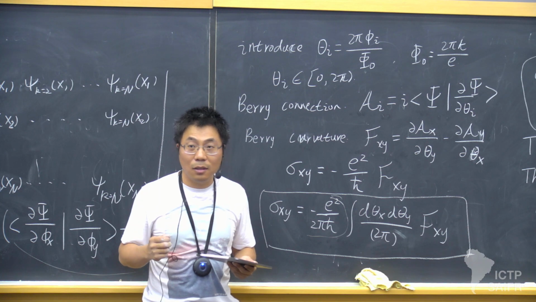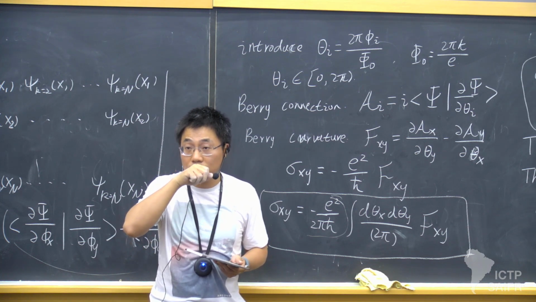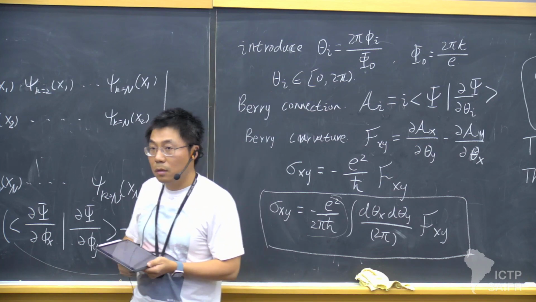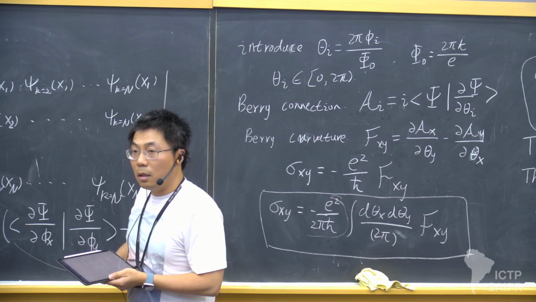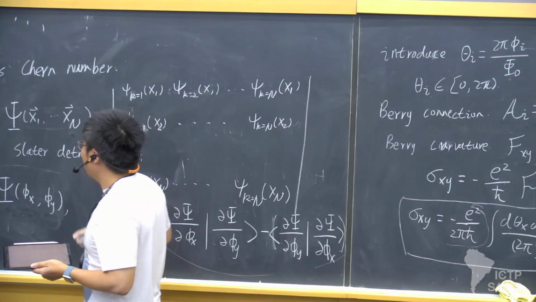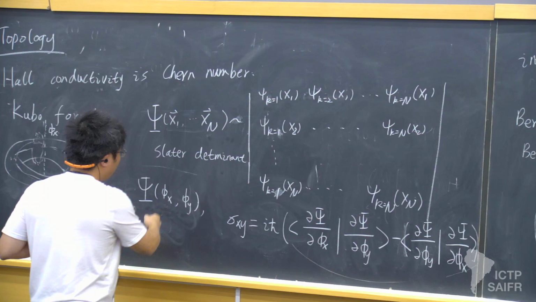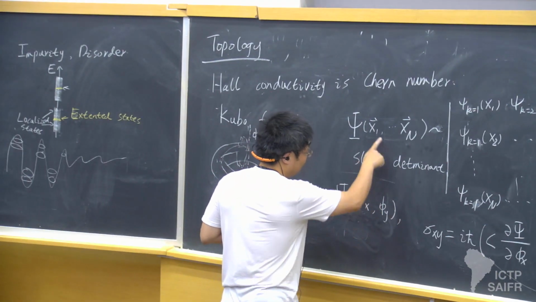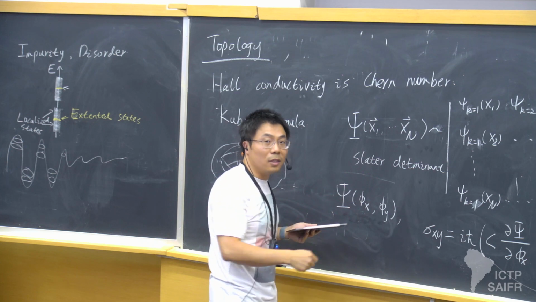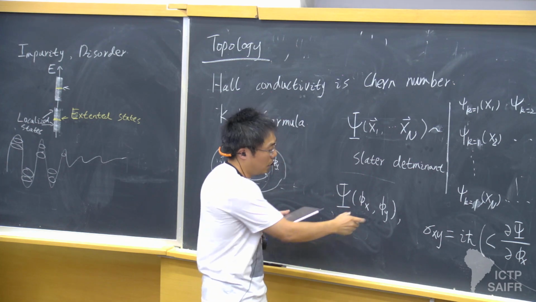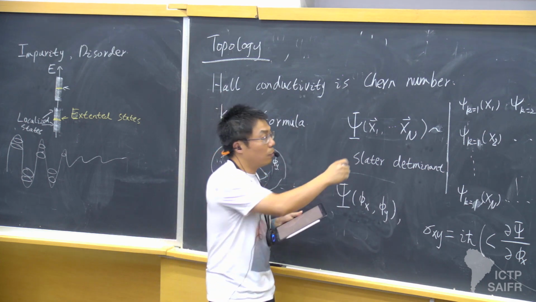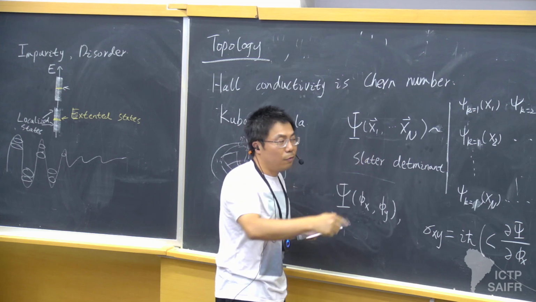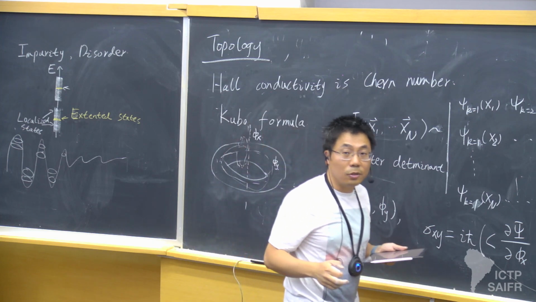Okay, is that clear? Yeah. Can you repeat how we go from this notion over here that it is from a lot of particles to this one that depends on two variables? So this wave function also is a function of those coordinates. I'm just not writing them explicitly. It's just like for each pair of phi x and phi y, we will have a wave function. The many-body wave function looks like this form, but its precise form is not important for our discussion.